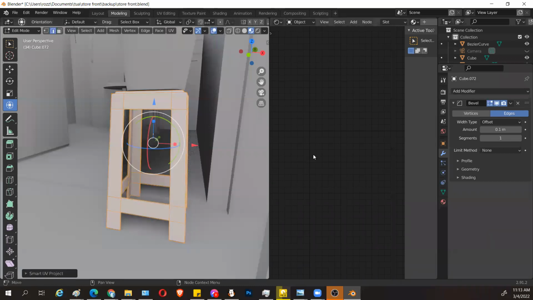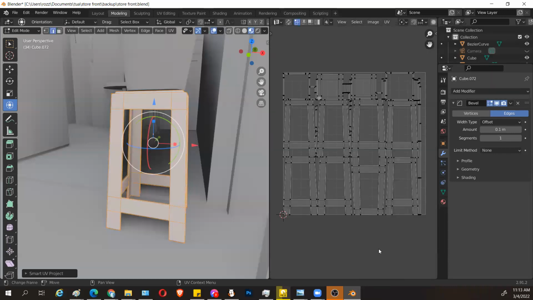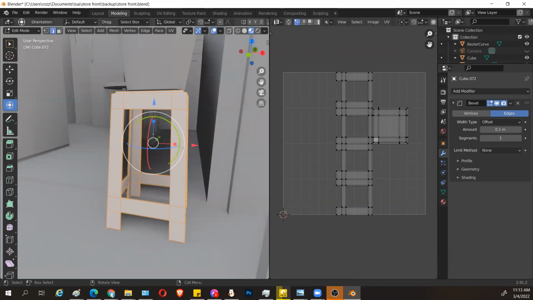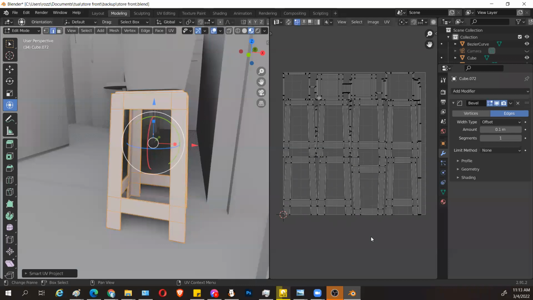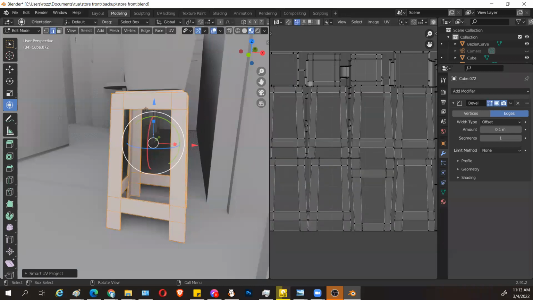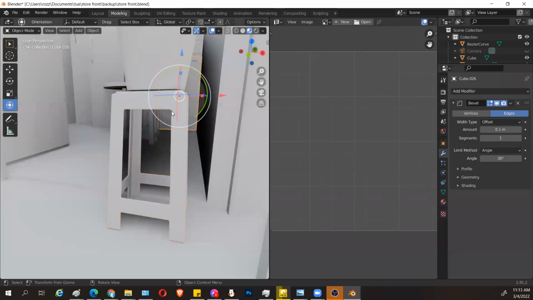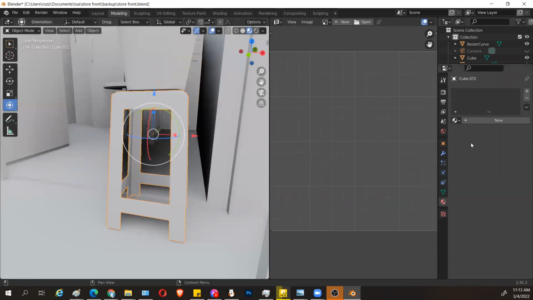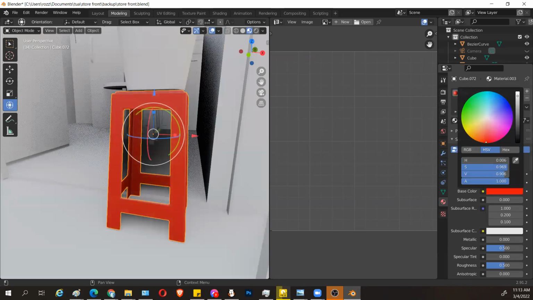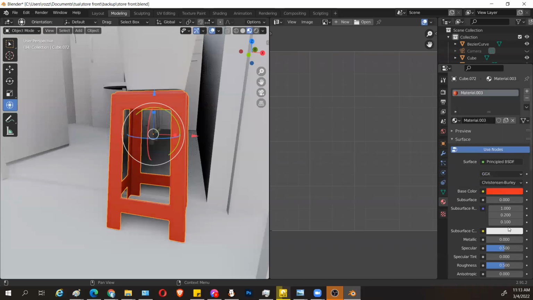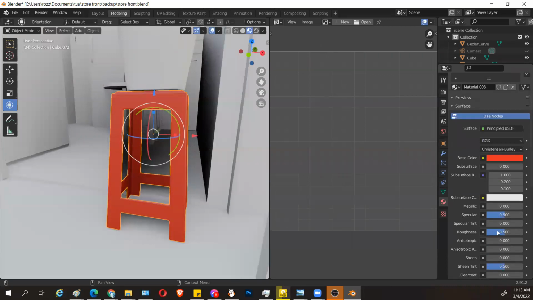So, Smart UV project, click OK. Then I'm going to change this to UV editor. So, from this, Smart UV project to this, okay? So, if we add for example, usually, ang kulay naman ng mga ganito na mga chairs, usually are red, di ba? Ito yung mga red na upuan, tapos hindi siya metallic, so it's more of plastic.